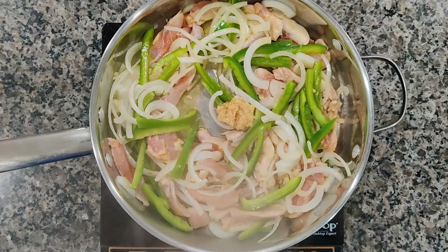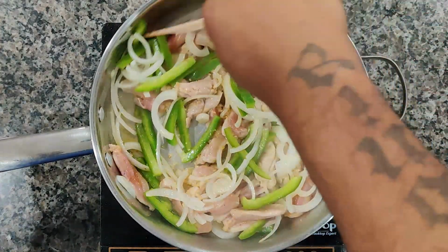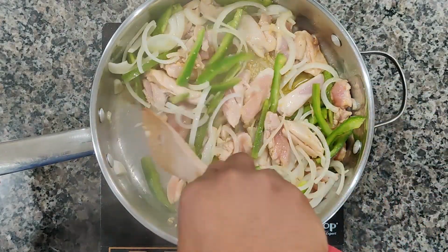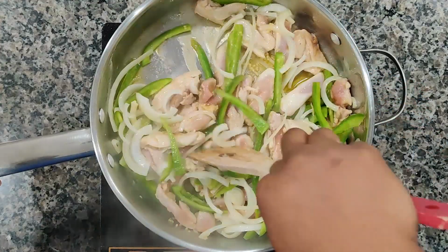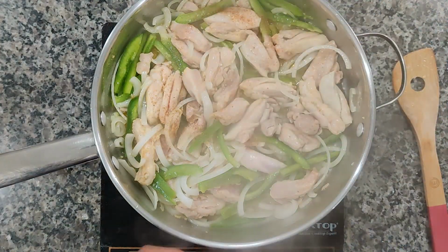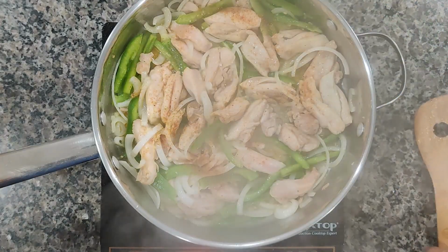Let's go in and add our minced garlic. Now this garlic gonna add so much flavor. Love me some garlic now. Hit it one more time with that Discover Flavor chicken seasoning. It's gonna change our life, man.